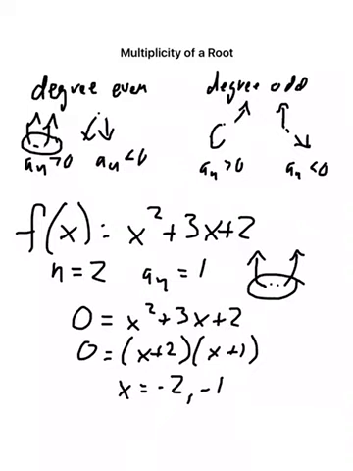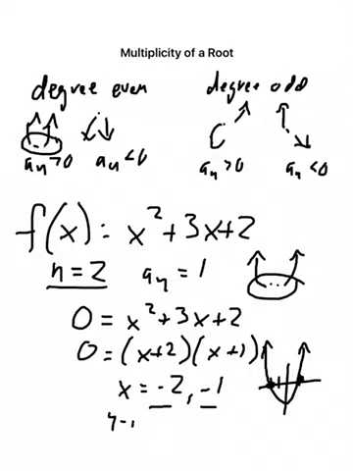That fits because what we're going to see is the number of roots should correspond to the degree of the polynomial. We had a degree 2 polynomial, and we see 2 roots here. I'm not saying anything about unique roots, different numbers, but the number of roots should always correspond to the degree of the polynomial. So now we actually know what this thing looks like. On the xy axes, we have x-intercepts at negative 2 and negative 1. It's going to pass through both of those. And there's my polynomial.